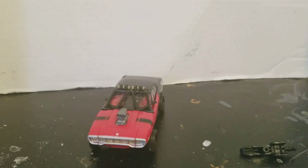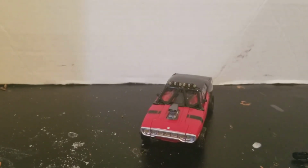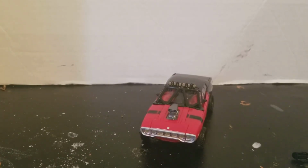Studio Series Shatter. There you go. Studio Series Shatter. Next one. It's T.O.K. Barricade.